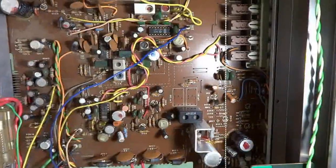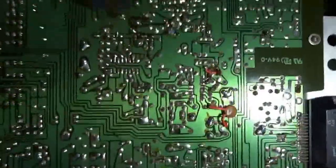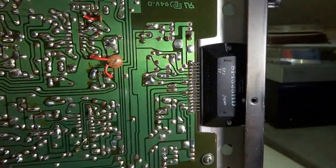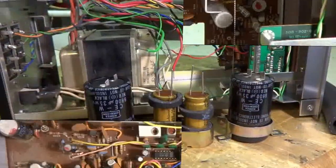Here's the inside of the stereo. Should be pretty easy to work on. Not much to see in the bottom side. And the output right there, IC output, it's a Sanken, pretty good output. So I'm going to start pulling these caps off, start changing the caps.